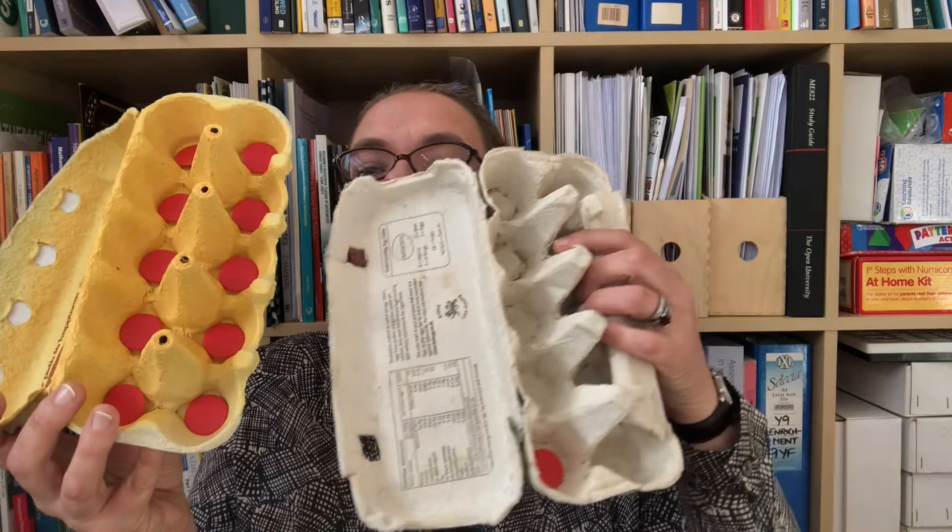6 — so it's clearly showing that 6 is a 5 and a 1. That's what I mean by fives and extras. Your 7, your 8, and your 9. And then 10 is a full box. And for 11 you'll need to bring in a second box — so 11 would be that.